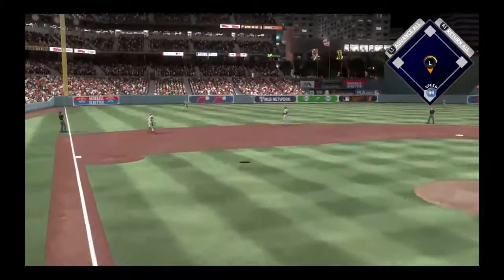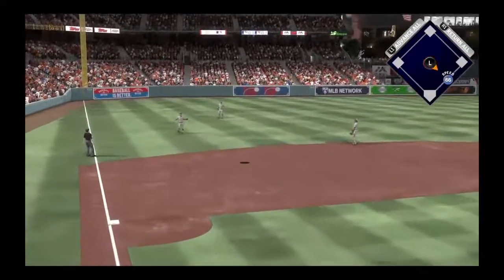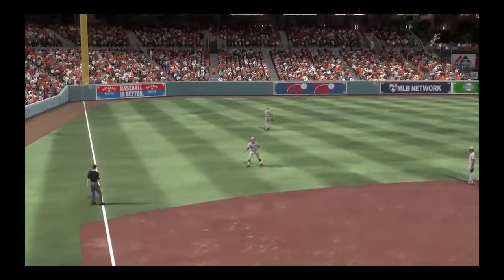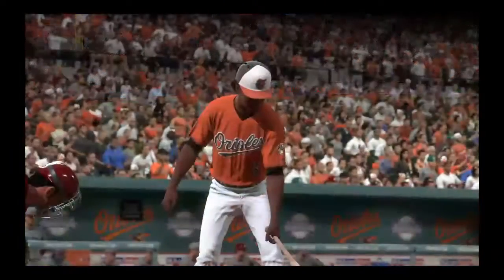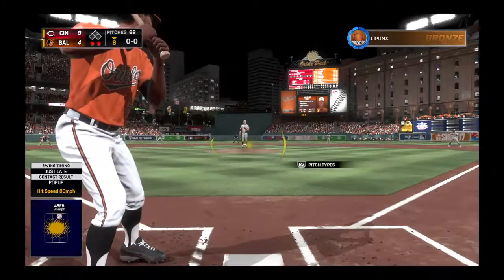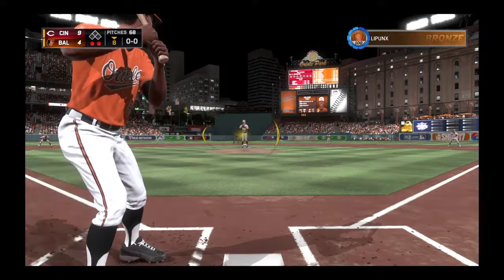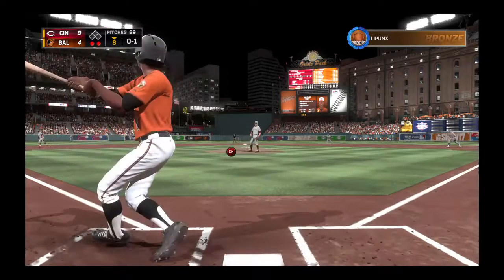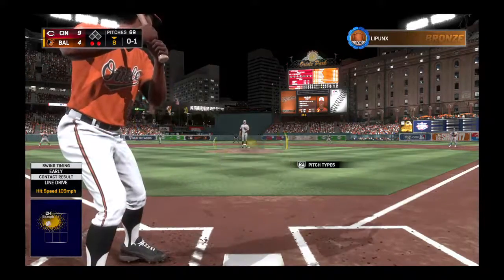Swinging, a high pop-up back onto the outfield grass now. Rose ranging into the outfield, and he brings it in for the second out of the inning. Center fielder, ready now, number 6, Paul Blair. And this is pulled foul as he was way out in front there.